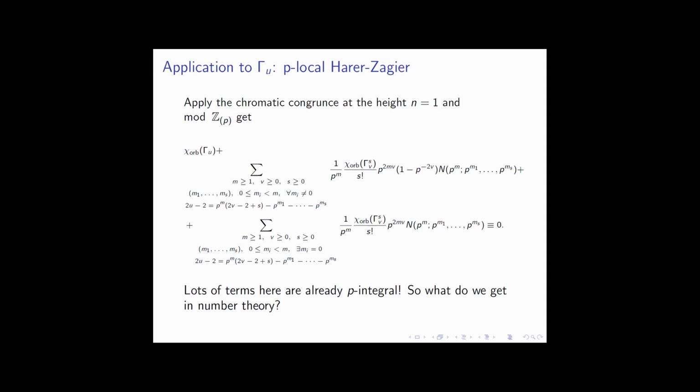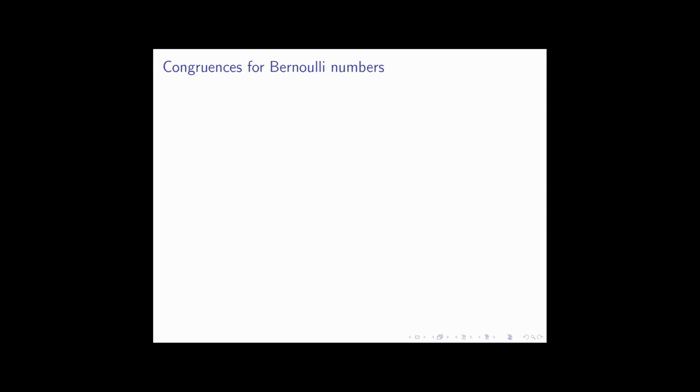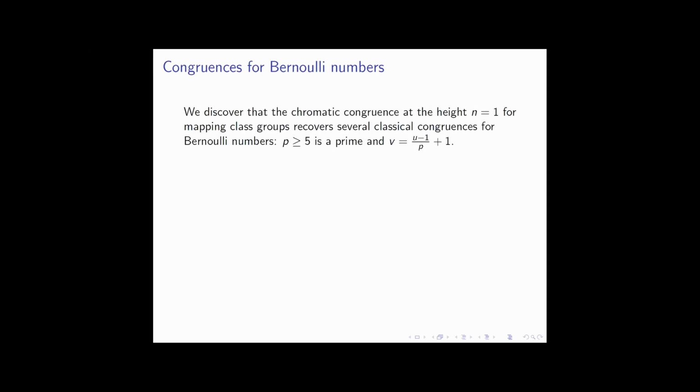Okay, so this formula is tricky, but it reduces to the following results. It reduces to some classical congruences for Bernoulli numbers. And for some time, I thought I discovered some new congruences for Bernoulli numbers. For almost 2 months, I thought I discovered some new congruences. But then I met someone, I forgot who it was, maybe Marcus or someone, who asked: are you really sure you're saying something new about Bernoulli numbers? They have been studied for 500 years. And they were right. You told us that. Well, you were right.